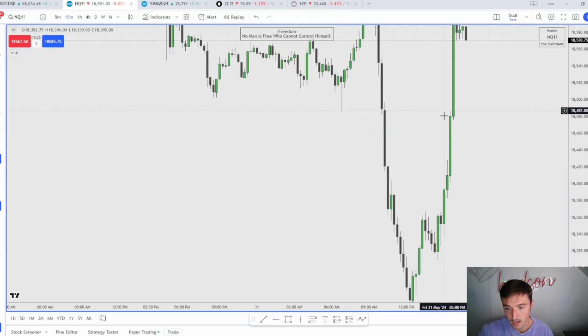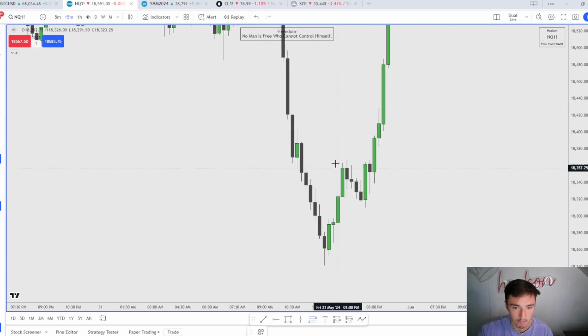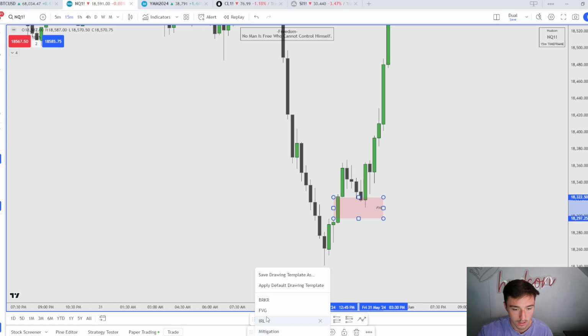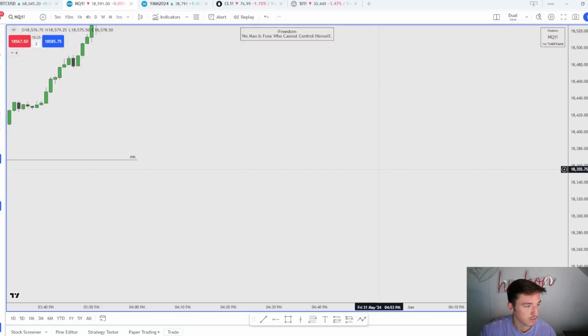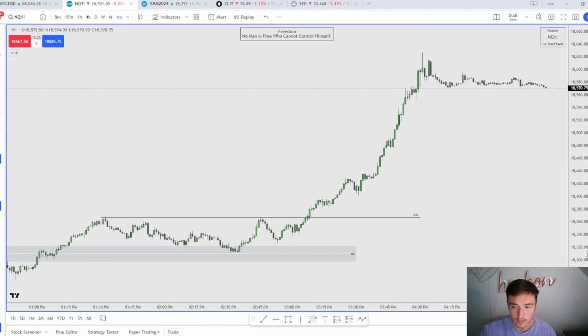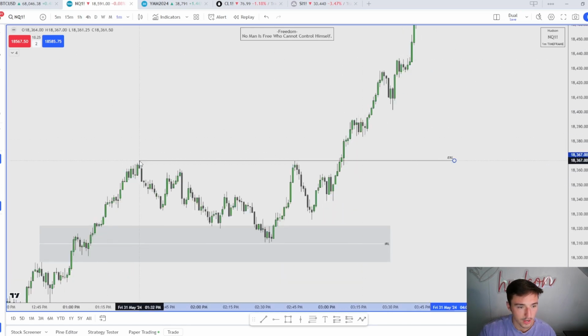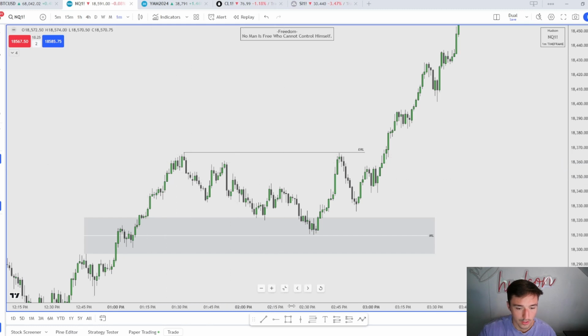Right here. I don't know if this actually works, but do we come down to a discount? No, we do not. Anyways, we come down into this internal range liquidity. What becomes the draw? This external range liquidity, right? So internal to external, I actually don't have, oops. Internal to external, what do we see right here? An original consolidation.